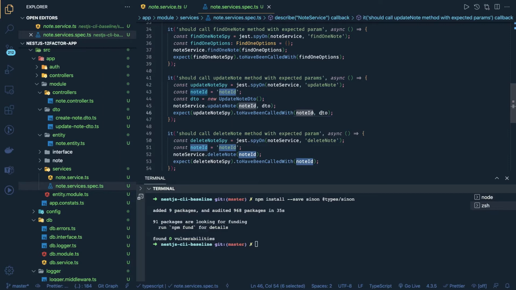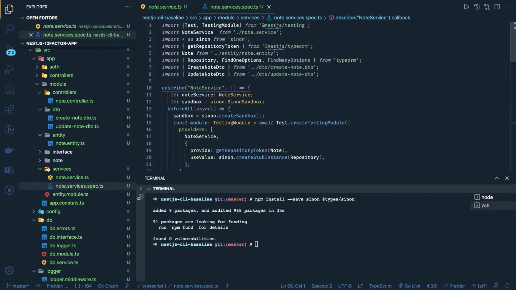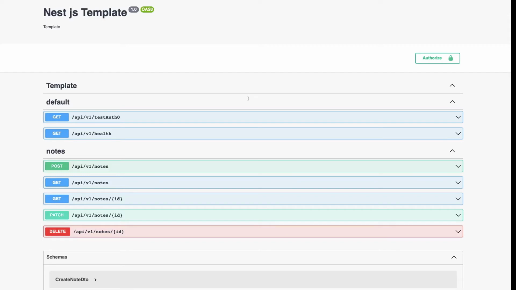Now what we can do is write the same thing for the controllers, and then we will write integration test cases for testing the actual APIs, because we are able to run the APIs here. With the get all nodes API, I'm able to see all the nodes which have been created. I can also create a new node by passing these two parameters.